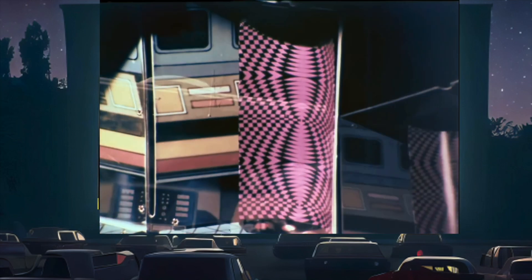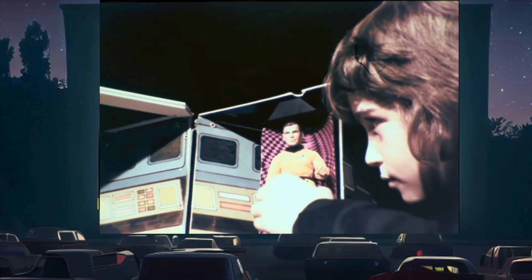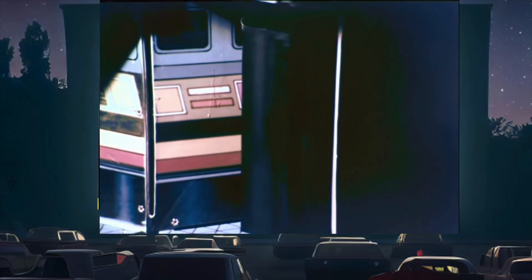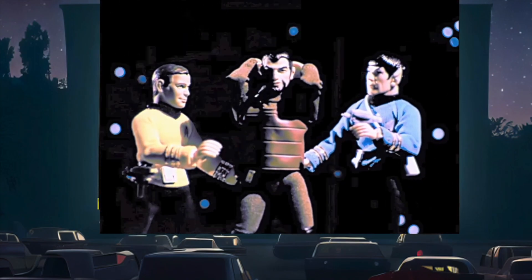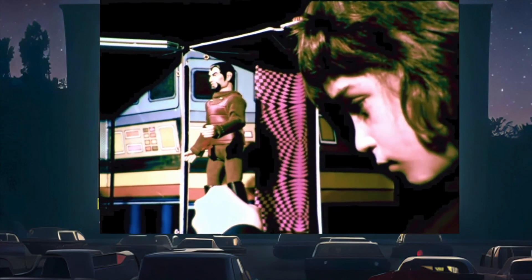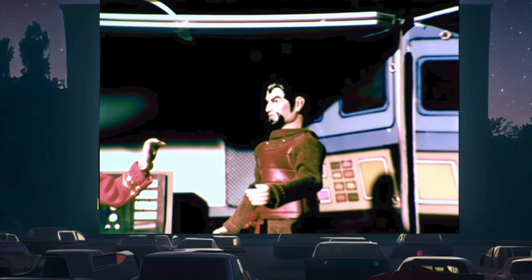Clever use of quick cuts in the editing hides the fact that most of the action figures are not actually being held in the transporter as it spins. The exception appears to be the Kirk figure, who looks like they used his equipment belt to hold him against the rear wall with some kind of fastener. The video was a marketing piece put together by Mego for use by its ad agency. This is probably the oldest use of the Star Trek chant that Mego would continue to use as ambient background in all of its TV advertising. Even today the effect is somewhat creepy — it's amazing that they ran ads for years without changing it.